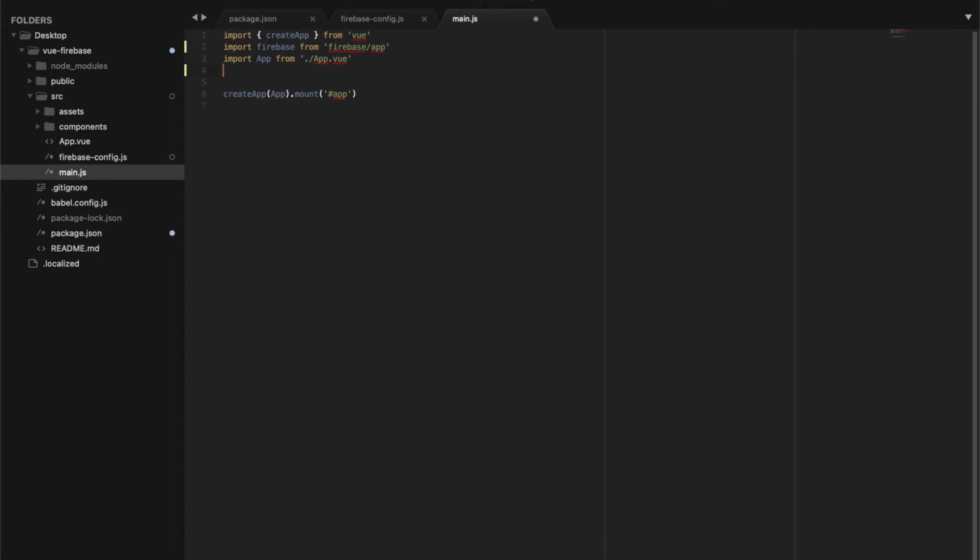So we're gonna need the Firebase config first before we can initialize it. Firebase config, getting it from that firebase-config.js file, like so.